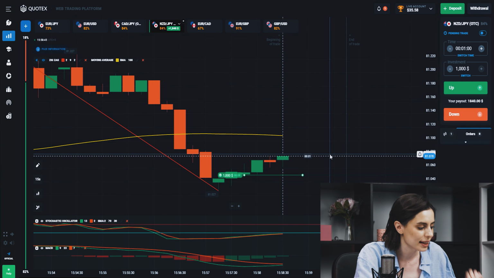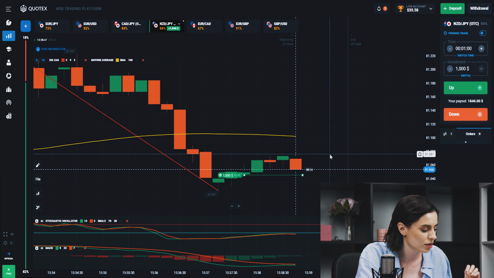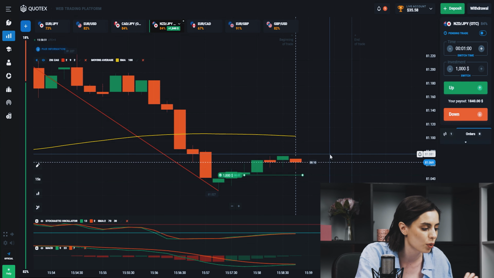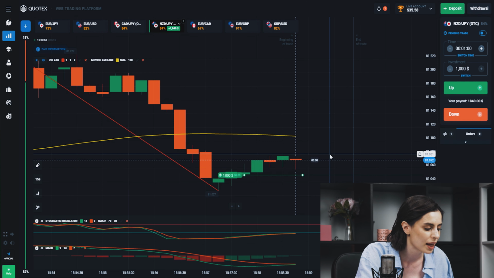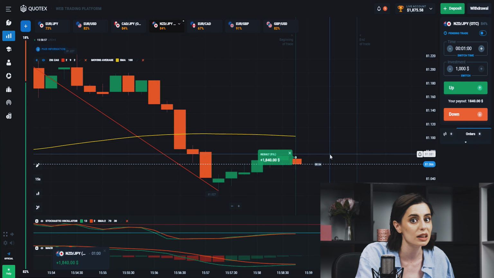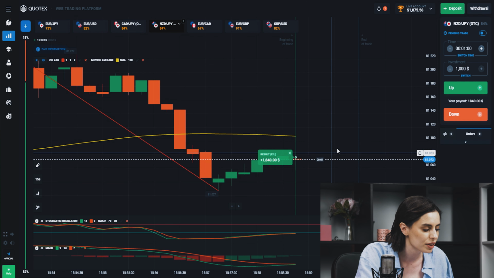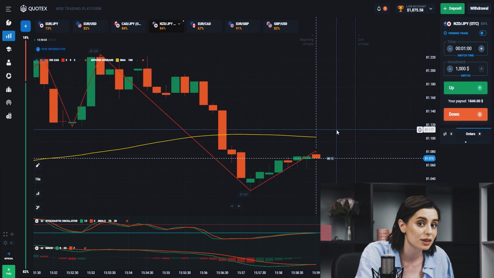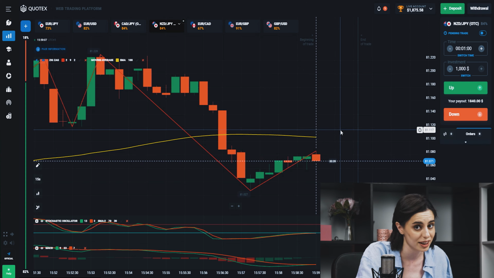So the situation is like this. Two indicators, the stochastic oscillator and MACD, were showing us that the chart is growing, and we were playing on that. Nevertheless, the zigzag wasn't at the lowest point. Together with the moving average, we were seeing that the chart started to grow. So we were playing on that, and we made a profit.